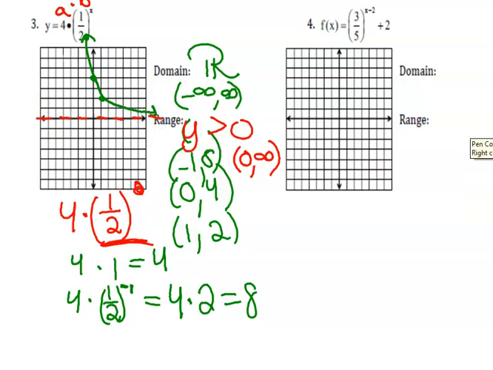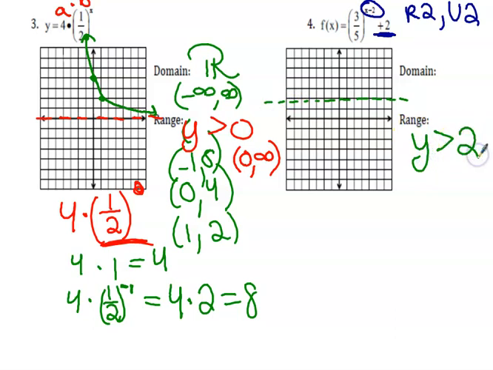All right, now number 4 is getting more into it. Okay, so x minus 2. That means I'm going right 2. And this plus 2 means I'm going up 2. How does this affect it? Well, that's my horizontal asymptote, 1, 2. Okay? That's also what's going to affect my range. My range is going to be y is greater than 2 now instead of 0. You can also write it 2 to infinity. Domain doesn't change.